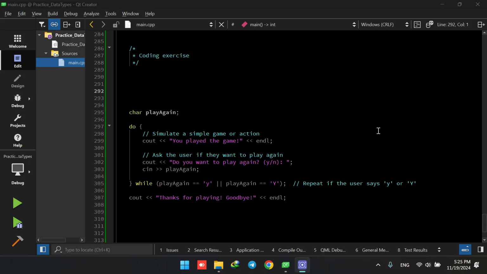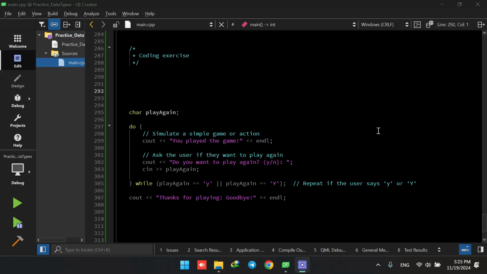Hello everyone, welcome back. Now we're going to do another coding exercise using do while loops. So here we would like to write a program that asks a user whether they would like to play the game or not. If you want to play the game, it will go through the loop again and again. Just imagine when it goes through the loop, it means that the user is simply playing the game one more time. And if the user says no, it finishes the loop and gets out of the loop, the program is exited and everything is finished.